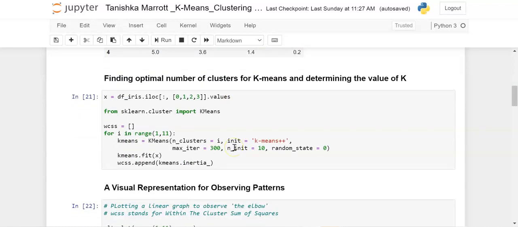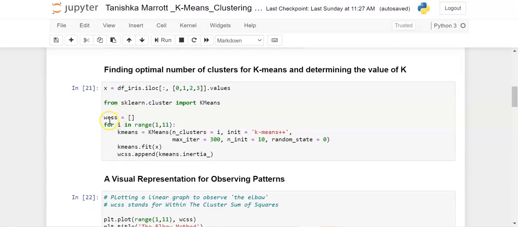Finding the optimal number of clusters, as I mentioned previously, is very important. In fact, it's the first of the 2 tasks: determine the best value of K centroids using an iterative process. So I use sklearn's KMeans. Here I have the iterative process, that is i in range of 1 to 11, so it will loop from 1 to 10, and for each value of i, the WCSS will be created. WCSS basically means within cluster sum of squares.